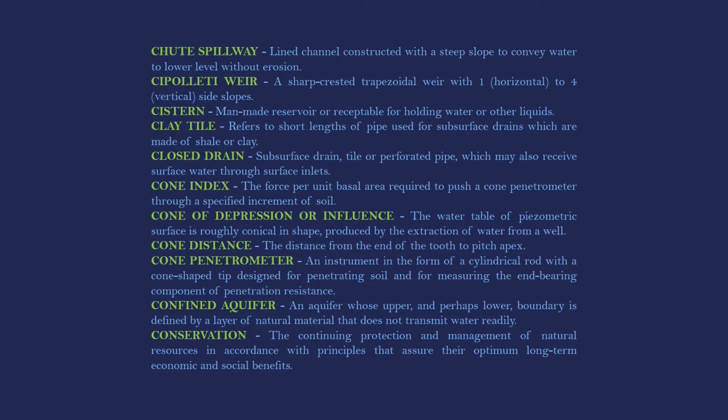Cone index: the force per unit basal area required to push a cone penetrometer through a specified increment of soil. Cone of depression or influence: the water table or piezometric surface is roughly conical in shape, produced by the extraction of water from a well. Cone distance: the distance from the end of the tooth to pitch apex. Cone penetrometer: an instrument in the form of a cylindrical rod with a cone-shaped tip designed for penetrating soil and for measuring the end-bearing component of penetration resistance.